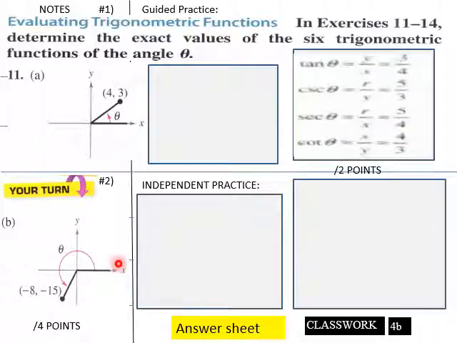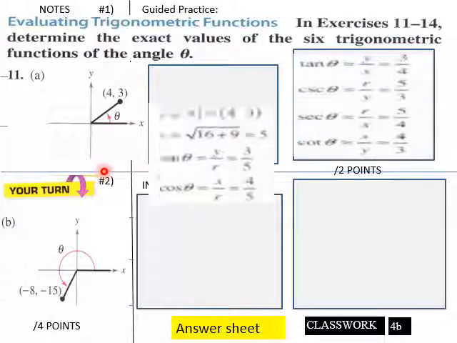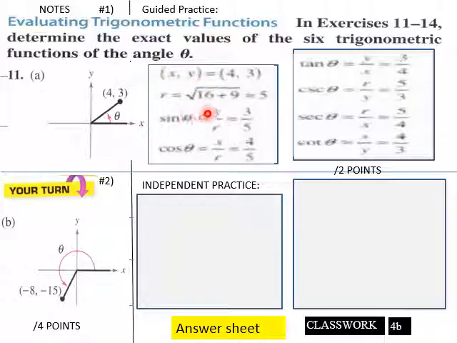Okay, after you've waited, teachers, here it would be your tan, cosecant, secant, and cotan of this situation. And then over here we find out our r is 5, so you should always figure out what your r is first before you can do your other functions. So our r is 5, 4 squared plus 3 squared is radical 25, which is 5, so now you can do the rest of your trig functions.